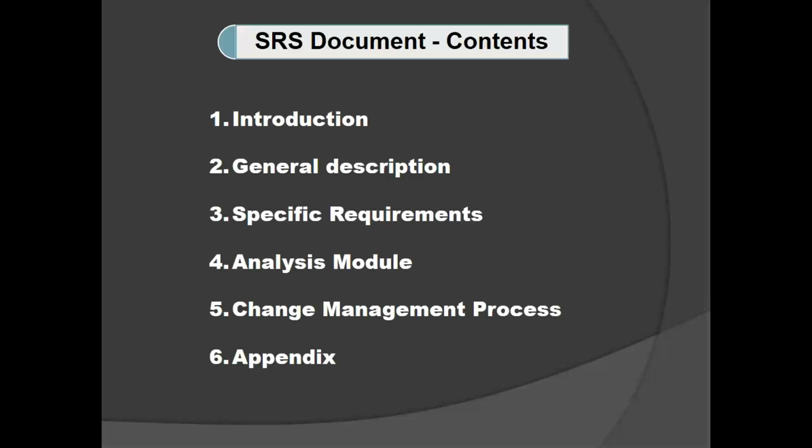Then next one is logical database requirements. We are going to get these requirements from the database administrator. We will go to him and ask him to give the database requirements. He will give them and we are going to paste them here. Then design requirements. We are going to get these from the designers. We will go to them, collect the information and paste it here. In the same way, some companies are going to ask for HR requirements. So we will go to the HR team, ask for the requirements, they will give them and we are going to paste them here. Okay. So in this way, the BA is going to do the SRS.